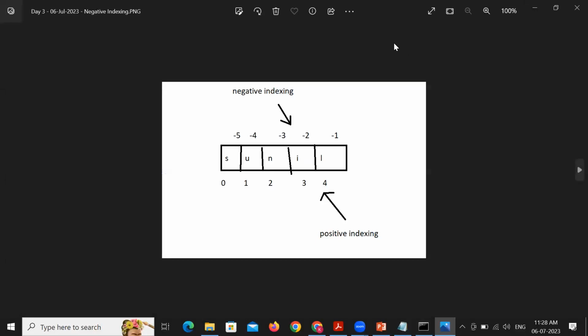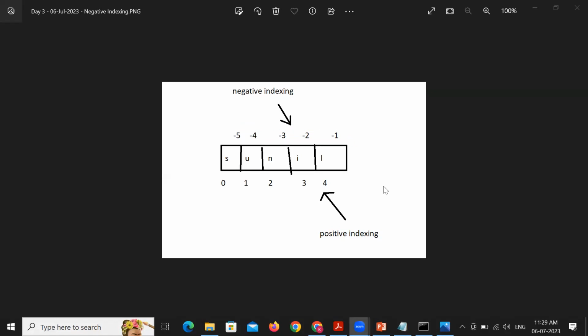Whatever we have learned, the concept of indexing to access specific characters, is positive indexing. In Python, there is a concept of negative indexing also. You can see the index numbers are negative numbers.